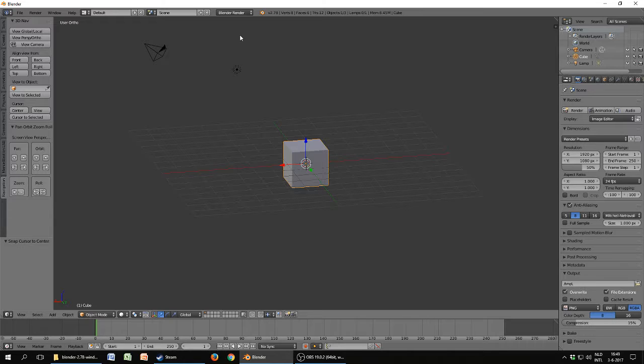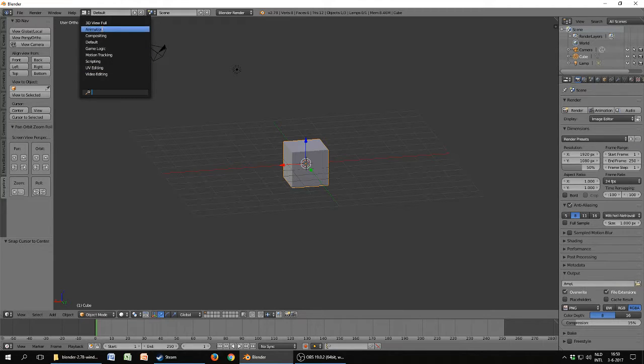But also, you have some things here. You got default, standing here. This is actually where you come in. You got your scene name. And you got Blender render. I won't bother with this yet. That will come later. But with this part where it stands default, if you click on the choose screen layout, this little icon, you can see 3D view, animation, compositing, default, game logic, motion tracking and the other things.